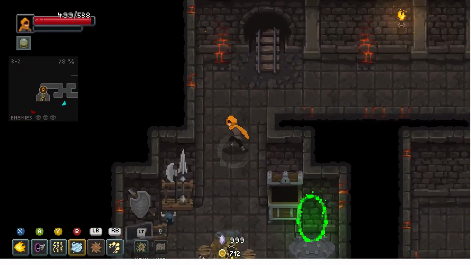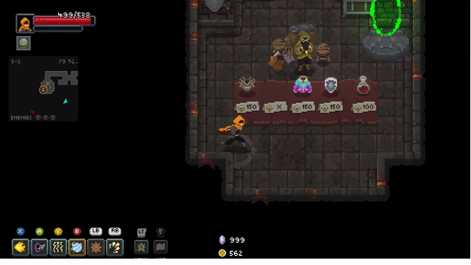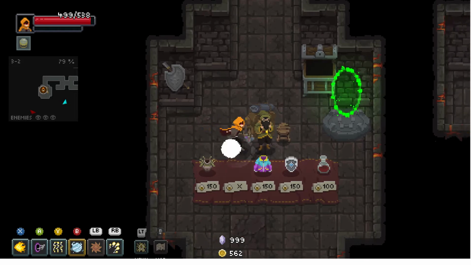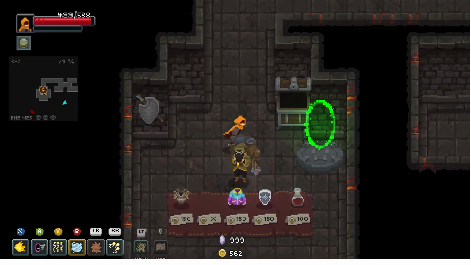And you know, maybe some of us would prefer to wear a color. Thank you for the merchant's cart, I feel loved. Maybe some of us would prefer to wear other colors. I'm just saying. What is this? Prevents the slow effect. Okay, not worried about that. Increases resistance to water. Not worried about that.